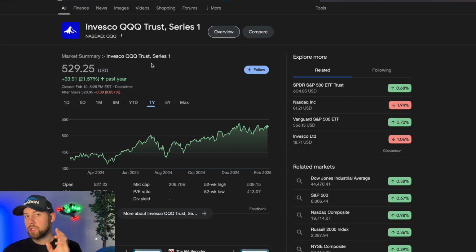So what you could do is go buy a put option. When you buy a put option, that's giving you the right to sell your shares at a certain price in a certain time frame. So when you're buying a put option, you're essentially buying insurance. And the reason why that's super important is because when you're buying that option, somebody is selling that option to you. So if you're bearish on Triple Q, maybe you want to lock in a $500 per share sell price that you want to do on your shares.